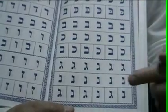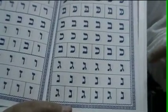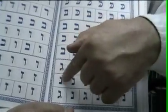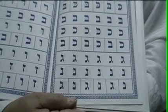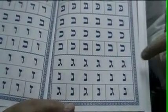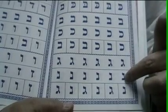Okay, so we go back and forth, up and down and around, make a snake path sometimes to go around and see what there is, and that's how you get more and more proficient at recognizing the letters. And you see here, the main thing is the gimel has two legs, and the nun is closed.